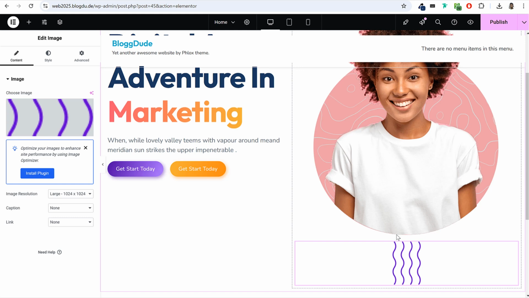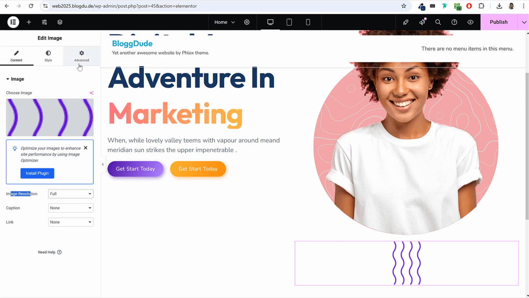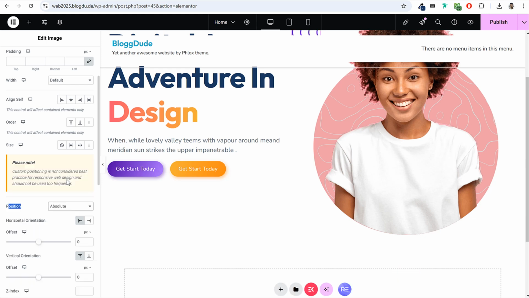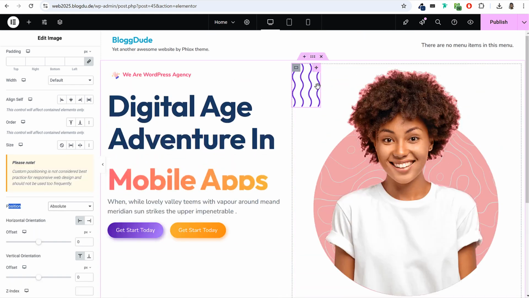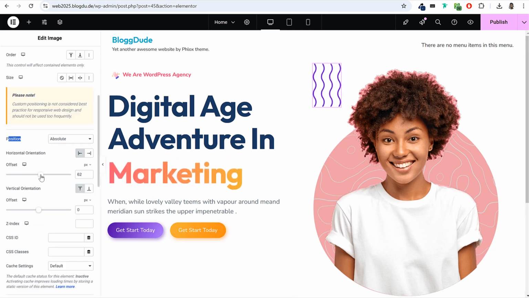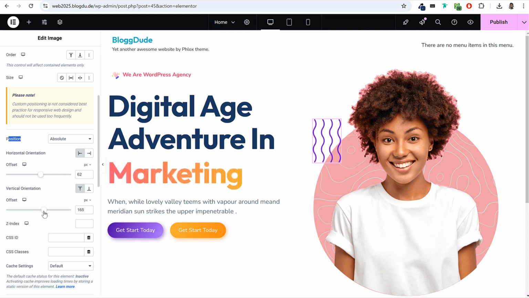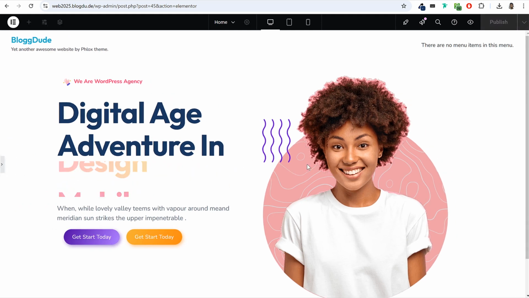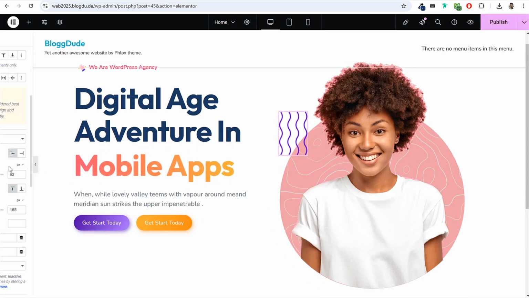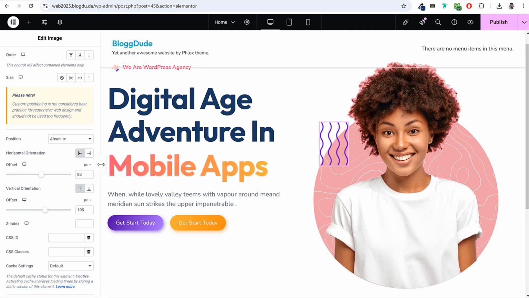Now this is over here at the bottom. I want to change the position of this image. So first of all, under image resolution, we'll select full. Then after that, we'll go to advanced, and over here we have this option, position. Under position, select absolute. Once you select absolute, as you can see, it will be at the absolute top left. So we want to do one thing. We want to offset 60 or 62 pixels from left and offset vertically 130 or 150 pixels. Now, wherever you want, make sure to always first hide and see where exactly this image is coming. Maybe if you want to offset a little bit more, you can do it.